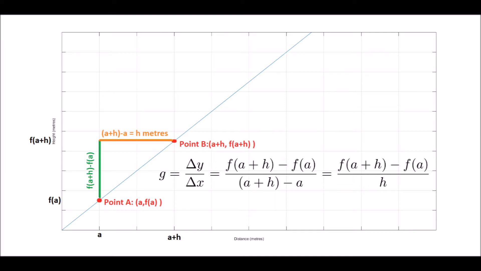And the distance at point A is just A. So the change in distance, which we'll call delta x - delta is a Greek letter, which is the triangle symbol here, and it just means change. And the x is what we're using to denote distance. So delta x means change in x. And this is A plus h, the value at point B, minus A, the value at point A, or just h.